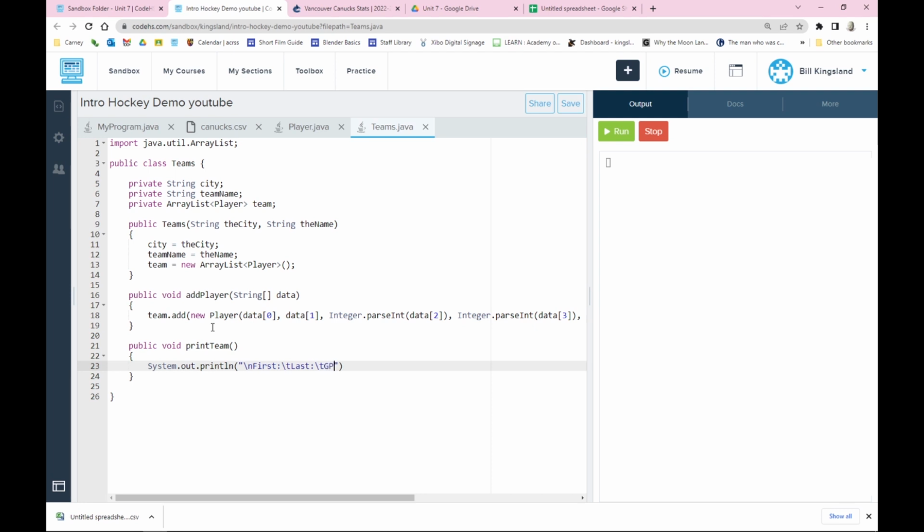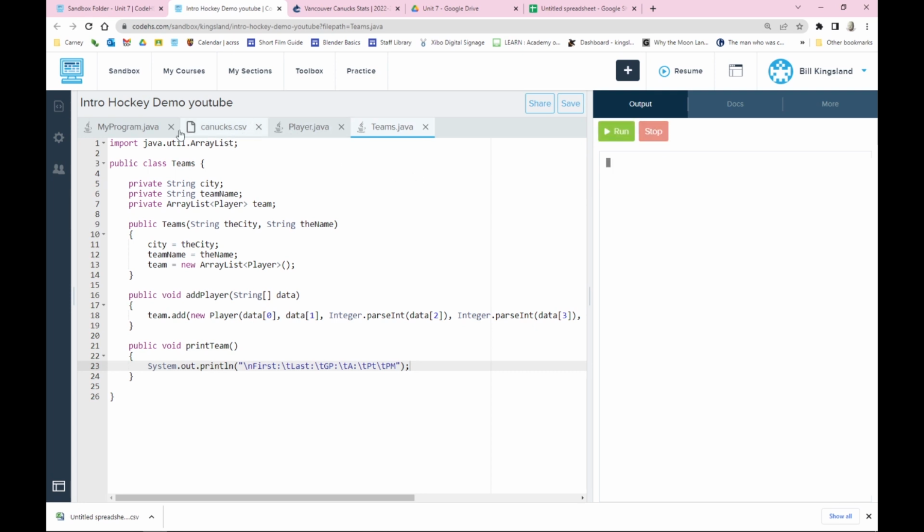Followed by games played. Followed by a tab. Followed by assists. And yes, Java knows to isolate this to insert a tab and then output the A. It does know to do that. So I'll go assists, points, I don't know, something like that. /T, and finally penalty minutes. Let's see if that does anything. Well, let's see if it doesn't throw an error first.